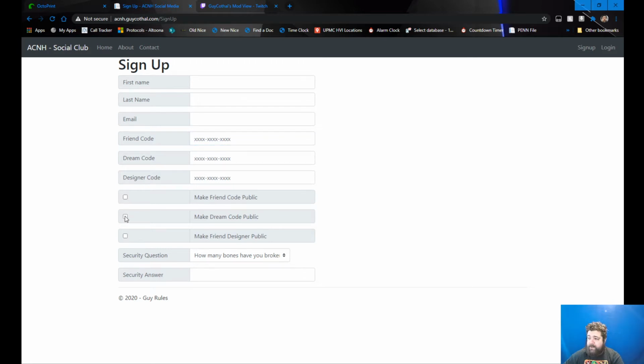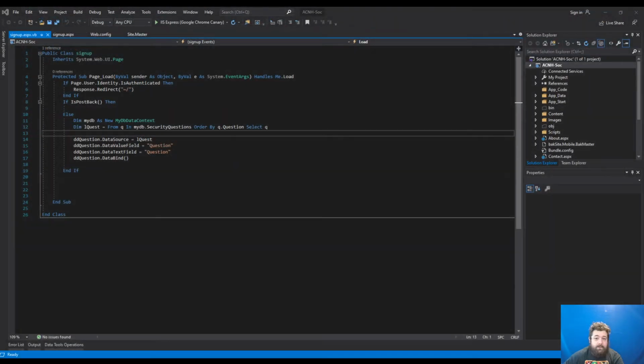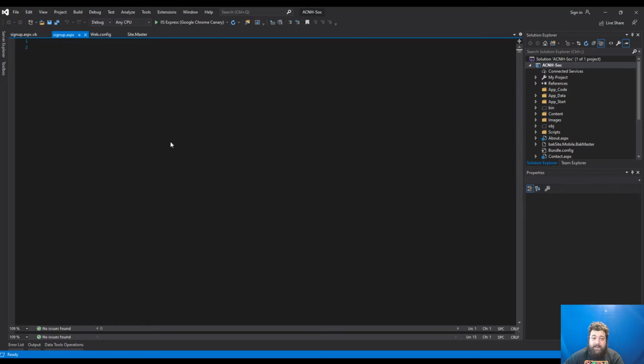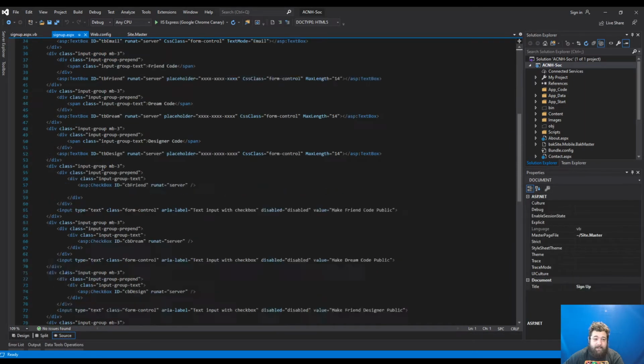Some of our check boxes here. So let's see where we gotta go from here. Oh, first thing we need to do is put a button on there. Because, I mean, they can't hit the sign up if they don't have a button.